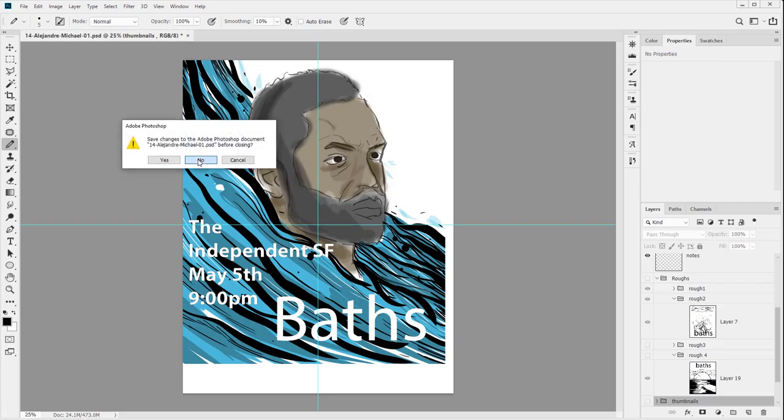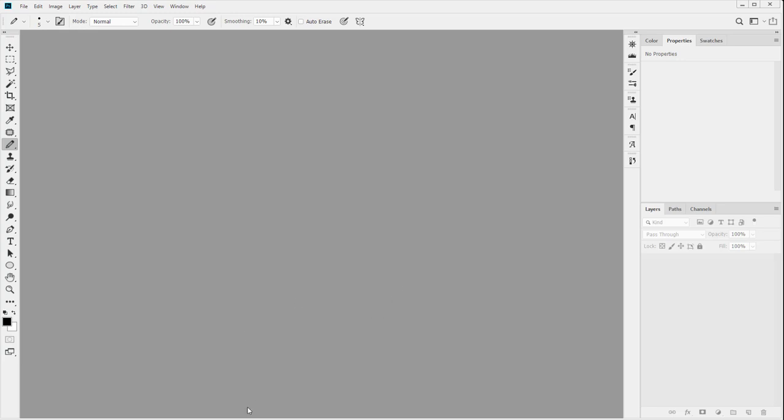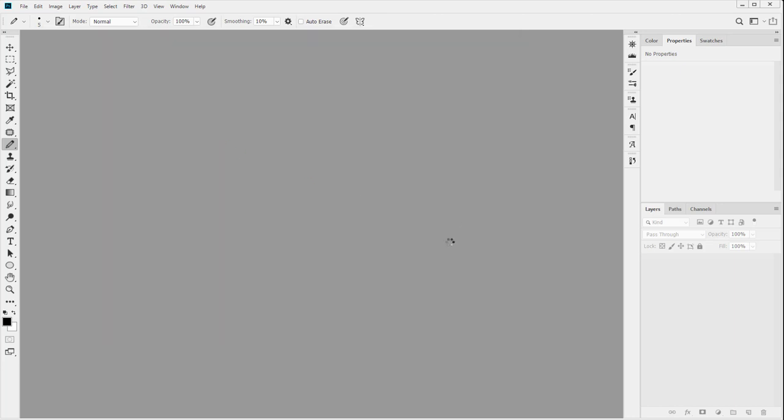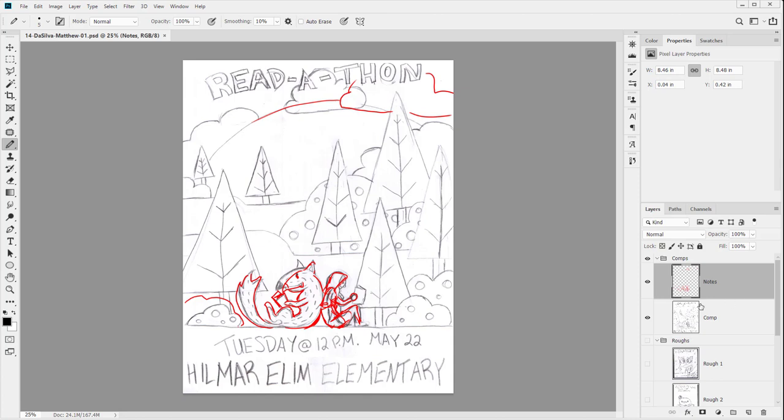But again, you don't have to do the same final as this assignment, and I try to make that as clear as possible. That is not a requirement. So if you decide you don't like it, you don't have to stick with it. These are just a few that worked out very well.